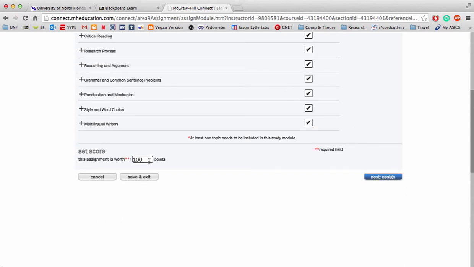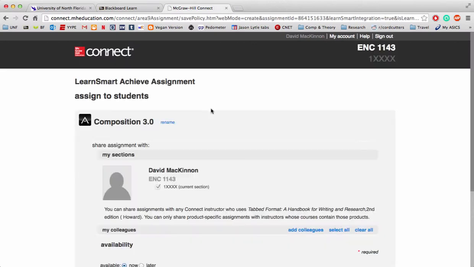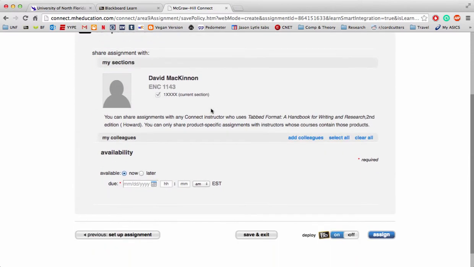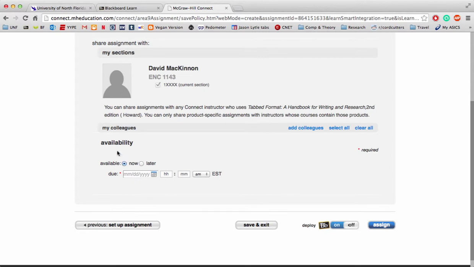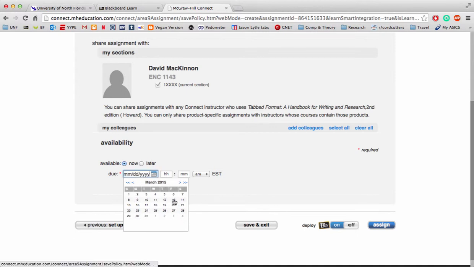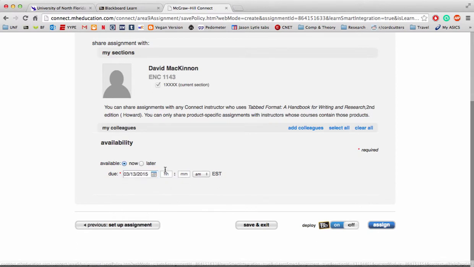So for most purposes, for most courses, the assignment's worth 10% of students' course grade. So 100 points here seems to be a good number, or would reflect that value, 100 points out of a 1,000 point course. So here we have the availability we're setting. So it's available now for students to register. And when do we want it due? Well, I made it such that on that previous availability pane be due the 10th week or so, around the 13th or 20th. So we'll go ahead and say the 13th by 11:59 a.m. It's deployed here, as we see on the bottom here on Blackboard, and assign.